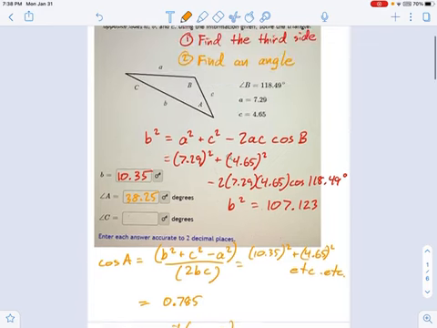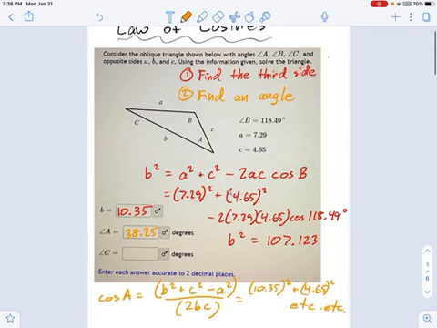But at this point, I would just go ahead and do 180 degrees minus the other two angles. That'll give you angle C. That's the quickest way to approach it. Of course, you always want to double check yourself, so you can use the law of cosines to double check. But if you're in a hurry and in a pinch, that's a quick way to finish this off.